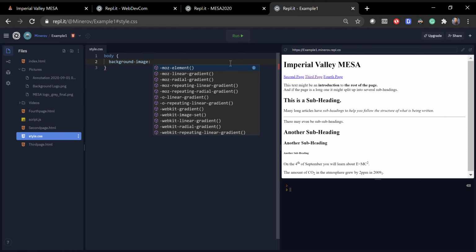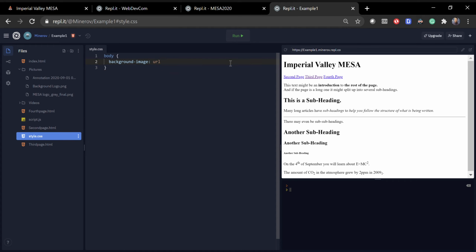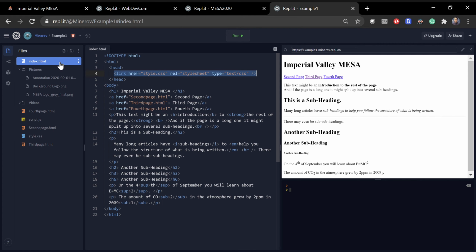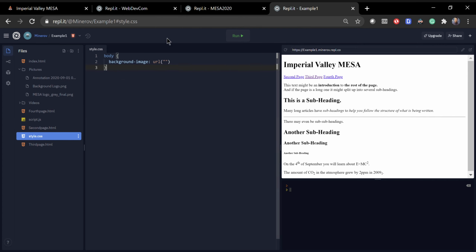Okay, space. And then right over here we write down URL. And then we write down our parentheses and our quotation marks. And now right over here we're gonna write down pretty much our address for the specific image. And for this one, I'm gonna use this one. It's very easy. And remember, I told you guys, just copy the link, make it a lot easier for you guys. It's a lot easier, less mistakes and all that stuff.